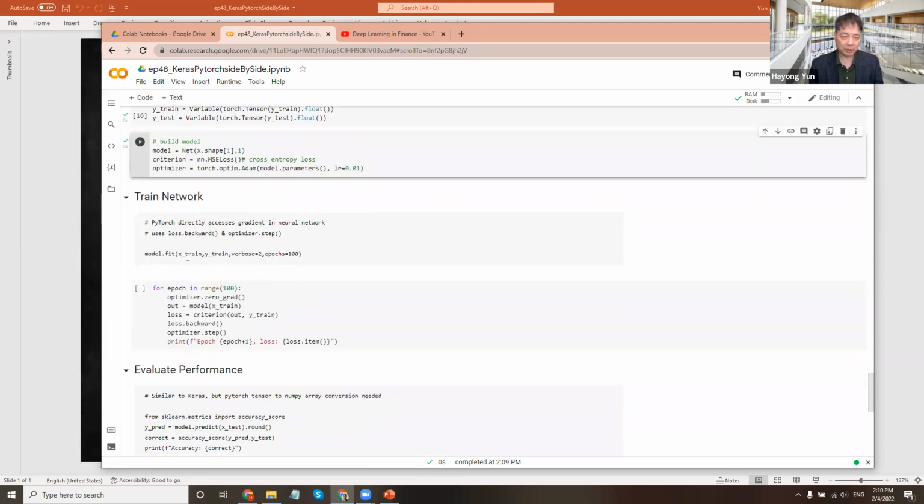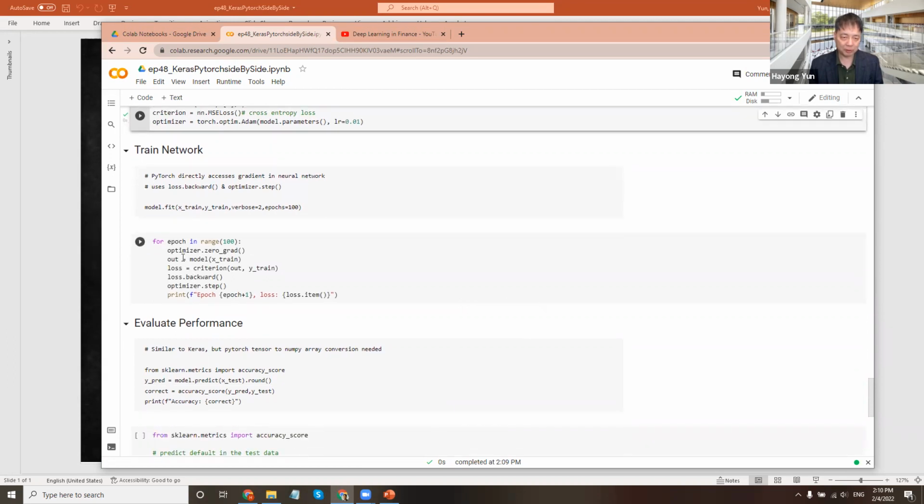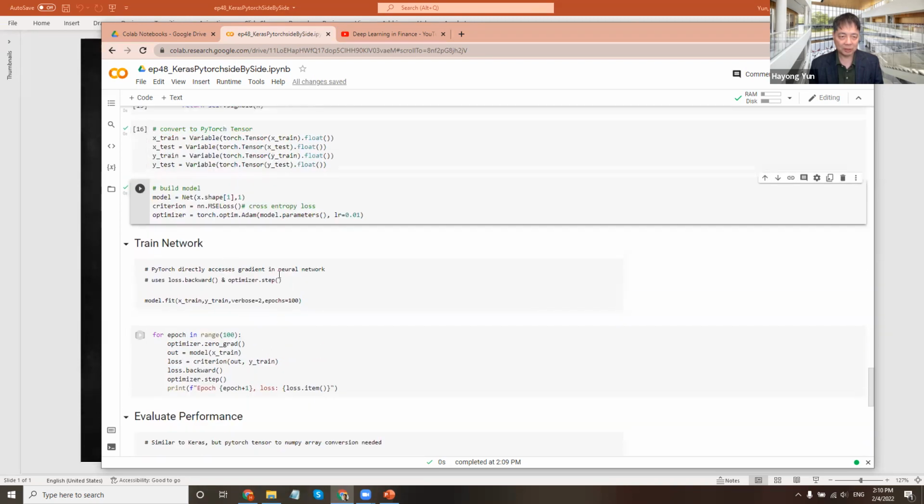You actually have to train it, which was one line in Keras, like model.fit. Here we actually have a loop formally. First set the gradients to 0 in the optimizer. Then the model on X train gives the output. This is our network output. The network output is compared to the Y train in the criterion.